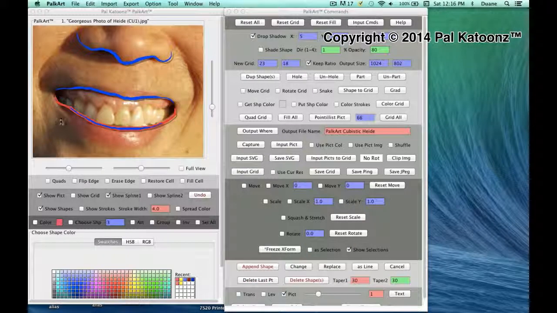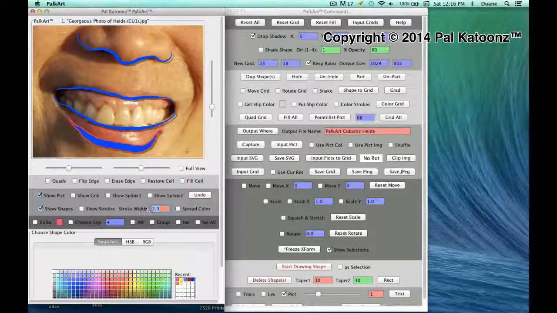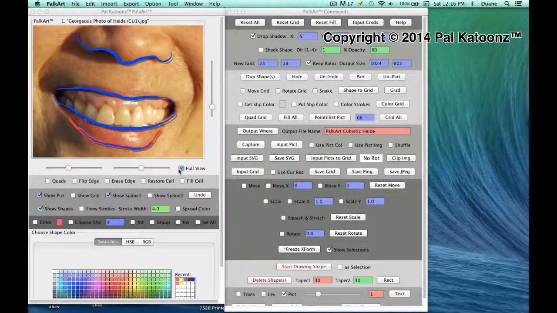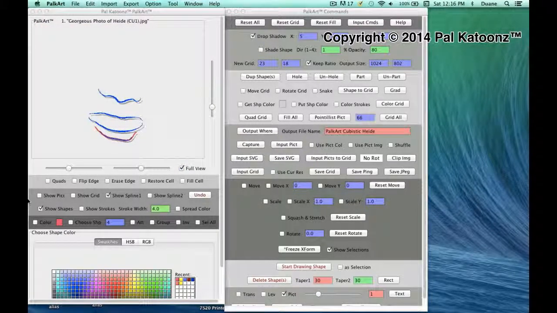The default of the line can be changed, so it can be a stroke width of 4 if you wish, and you could change those in the prefs file. Okay, let's see how we're doing with this. I'm going to do a full view on this, and I'm going to turn off the show picked. So we can see that I am getting a reasonable likeness of Heidi with this.